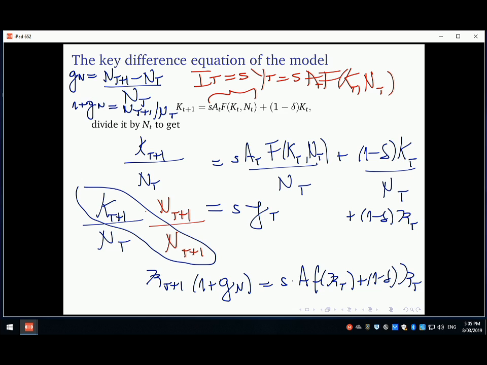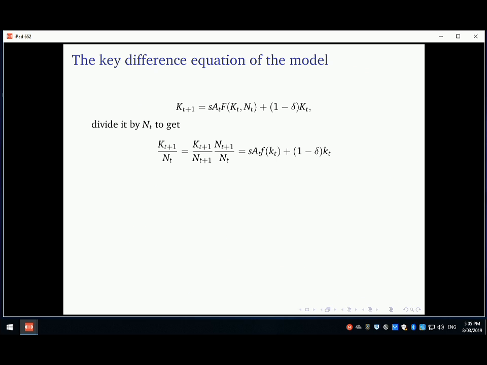So that dynamic equation that we have in terms of per capita describes the evolution of our economy, the dynamics of our economy, and also will determine the long-run equilibrium. What I did here is just for you to understand that trick. Now I will show you the equations from the slides that are just working this out. I'm doing the same thing, where I multiply by this term, which is just 1, reorganize terms, and have that equation.